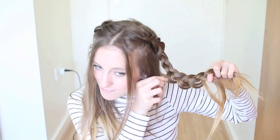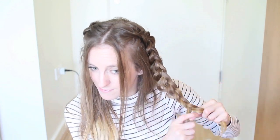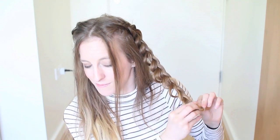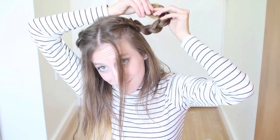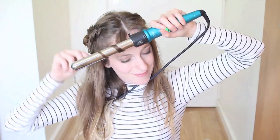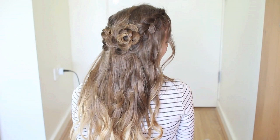And then we're going to repeat the steps on the other side — pancake the side of the braid closest to your face, tie it off, tuck the ends up, and roll the braid up towards your head. Finally, I just went back in with my 25mm barrel from my Numi Titan 3 set and loosely curled my hair. And there we have my second Tumblr inspired hairstyle.